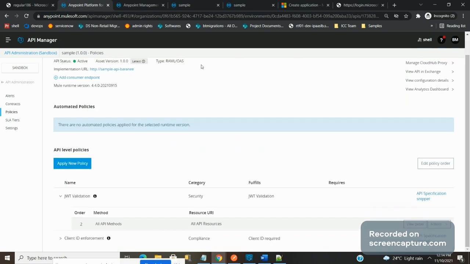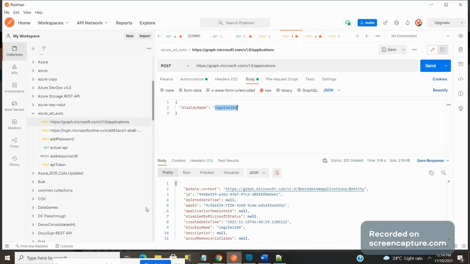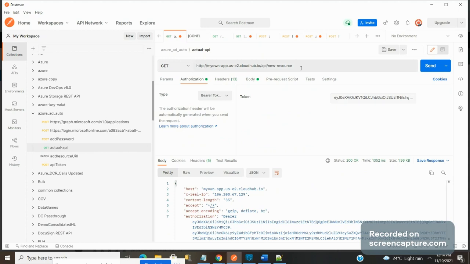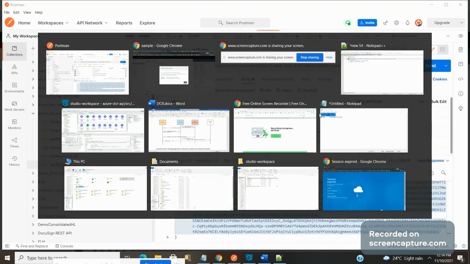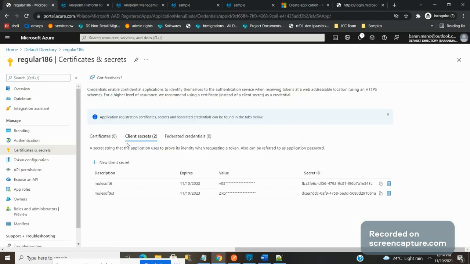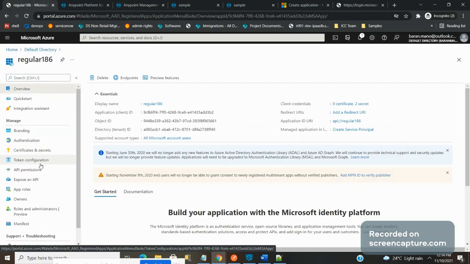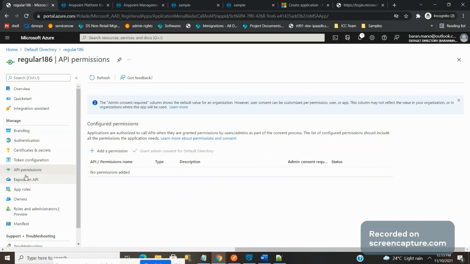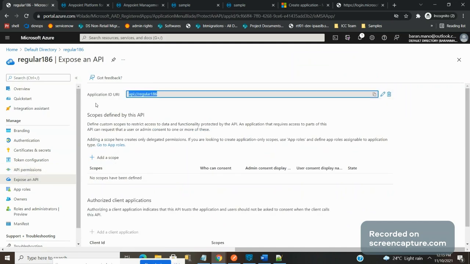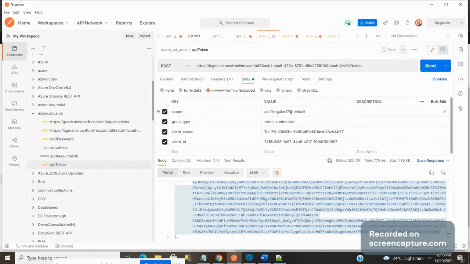However, I'm having Azure AD tokens stored in Anypoint platform, which is this one. So using that, I'm going to show you how you can access this actual API. This my actual API can be accessed this way. So this token generation is quite different from the normal one, where you need to pass 186. I have got the client ID and secret. In the overview, we have created this as well. Programmatically, I am adding this. Yeah, expose an API. So this was being added programmatically from the MuleSoft API. So now I need to replace this with this here while accessing these APIs.